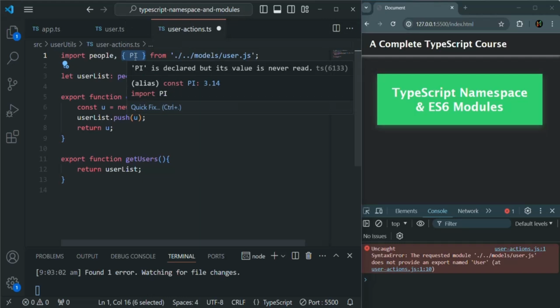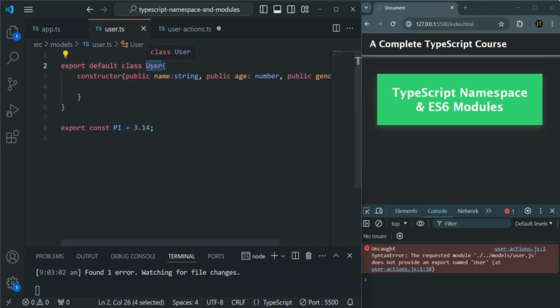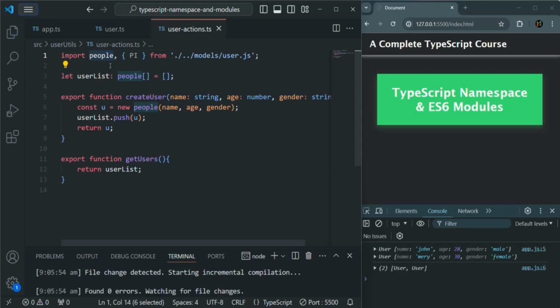But for a default export, we don't need curly braces, and we can specify any name. The name does not have to be the same as the default export. It can be any name, and the default export will be assigned to it. So this is called a default export. All right, if I save the changes, everything should be working as expected.